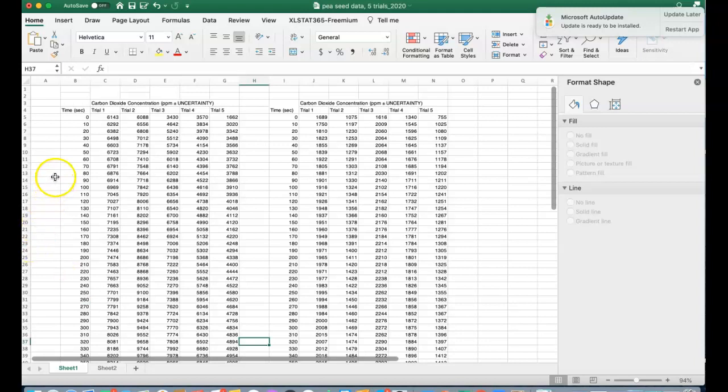One thing that I did in class that I'm not going to do this time is I'm not going to highlight this top label for the carbon dioxide concentration, because it messed up my x-axis scale. I think Excel doesn't know what to do with this header, so it defaulted automatically to being like 10, 20, 30, 40. And even though it was graphing all the data, my scale was like 60, 70, like it was graphing it in minutes, which doesn't really make sense. And I didn't notice that till later.